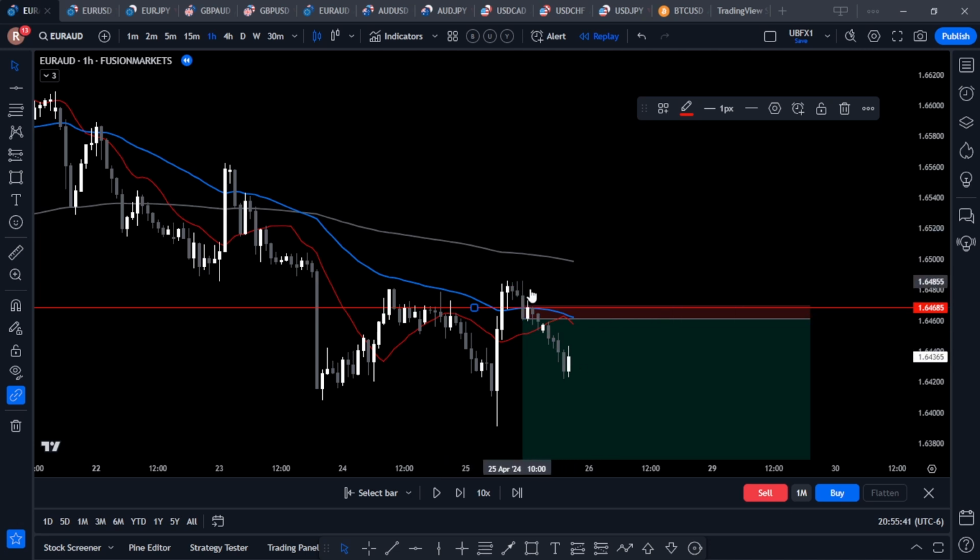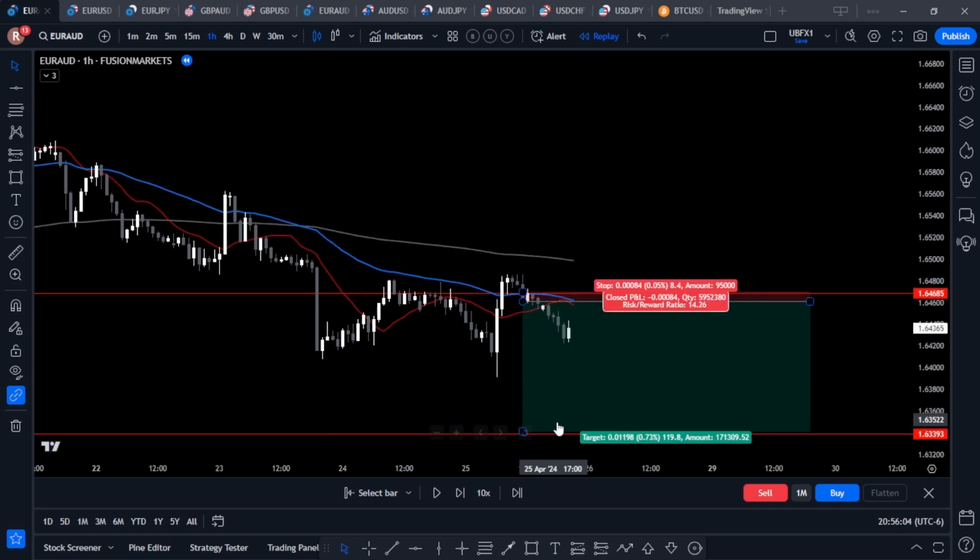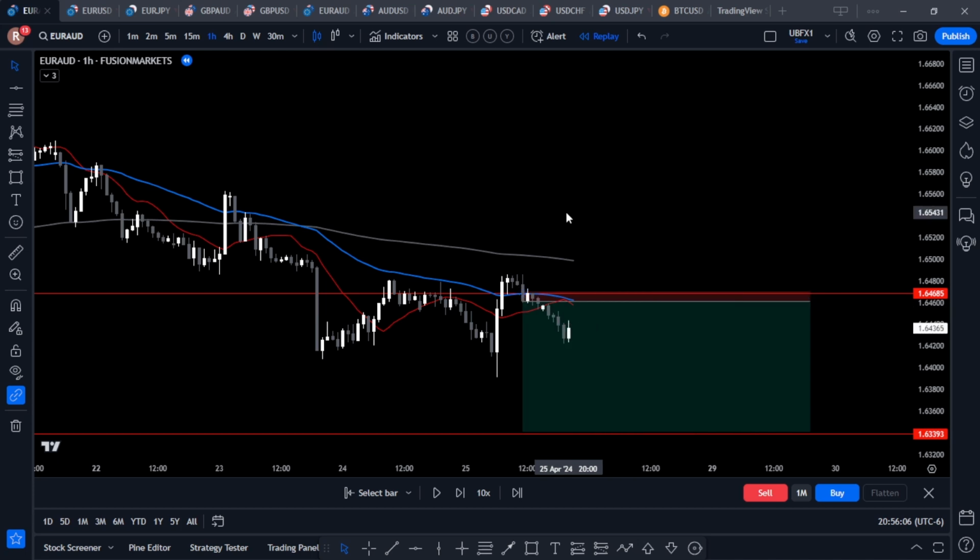It goes from the top to the bottom with zero pullback. So looking at this on the 1 hour time frame, I would expect a pullback into these moving averages. Because of that, I'm not too keen on moving my stop loss just yet. Seeing a market make a move from all the way up here to all the way down here without making a substantial pullback is a rare thing.